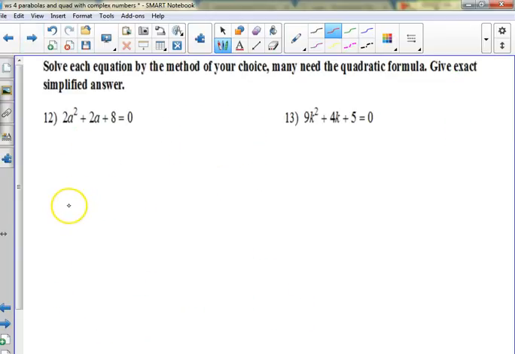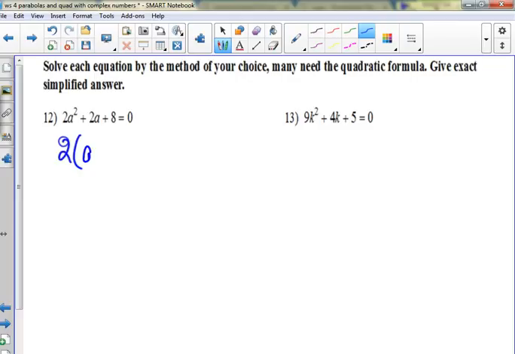All right, number 12. What else? What do I want to do first? My choice would always be to factor because it's fast, for me at least. Faster than quadratic formula. Actually, my first choice would probably be if it's one I can just square root both sides, right? But this one definitely is not one I can square both sides. If I want to try factoring, what do I have to do first?